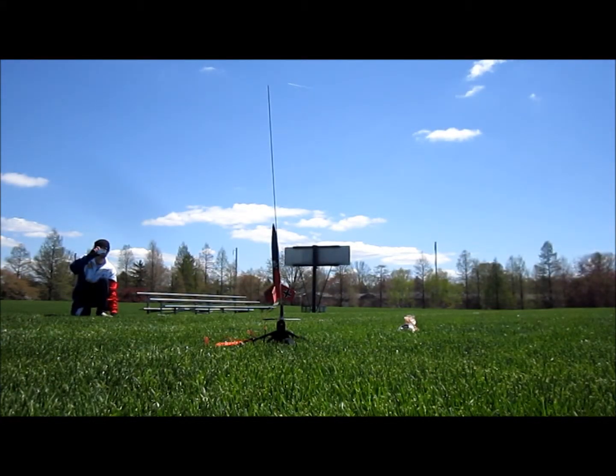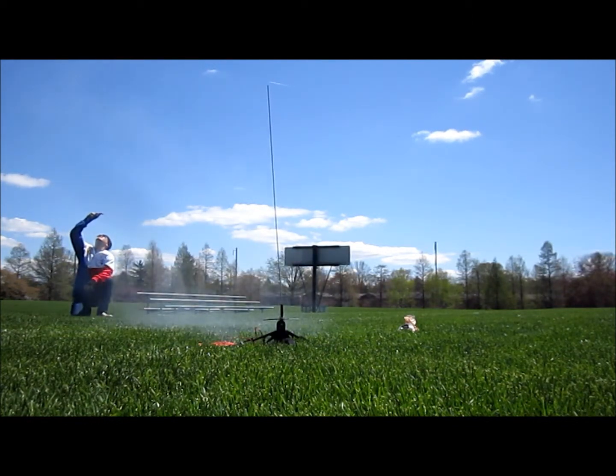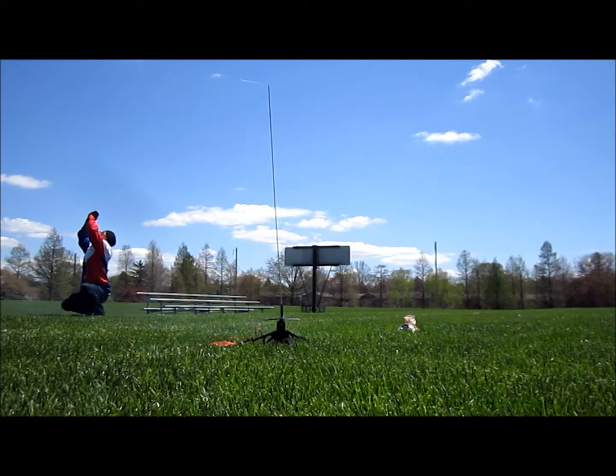Three, two, one. Woohoo! Whoa, look at that. I saw the confetti. Man, that baby's up there.